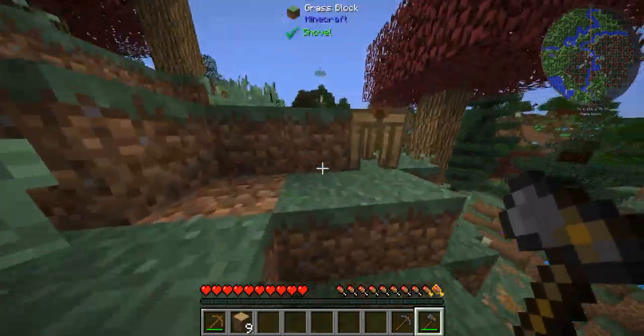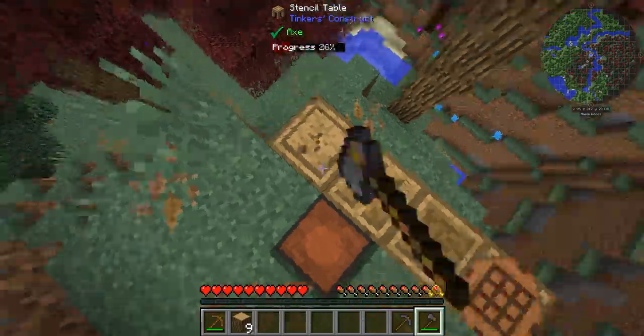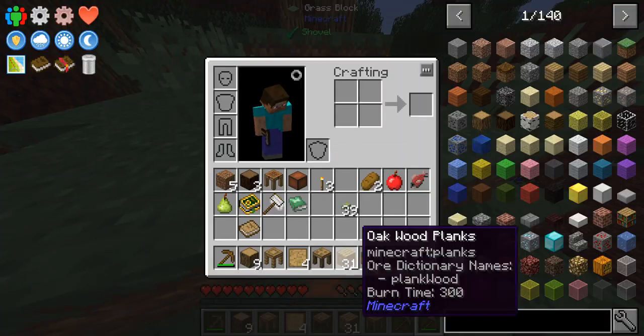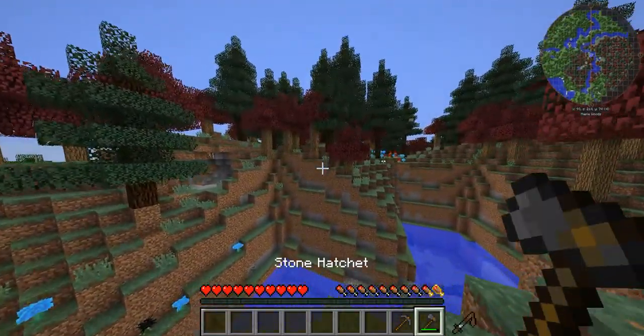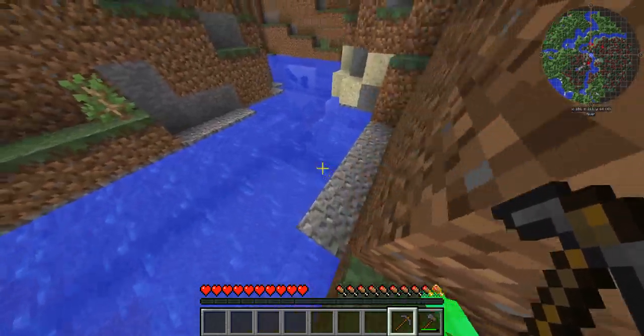Alright, now, as you can clearly see, I do not have much of an established home. So what I'm gonna go ahead and do is I'm just gonna mine up all this crap. Stick most of that stuff. I'm just gonna dump. Ooh, I see some copper over there. Copper's useful.